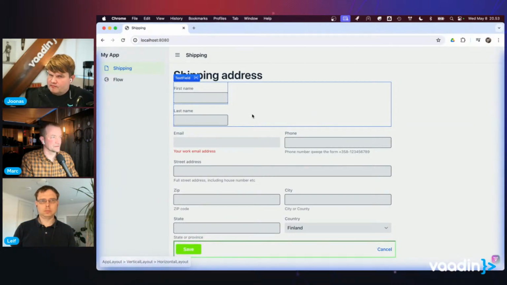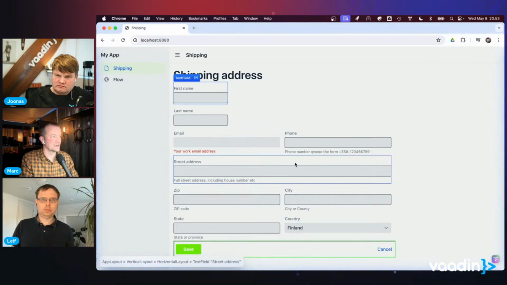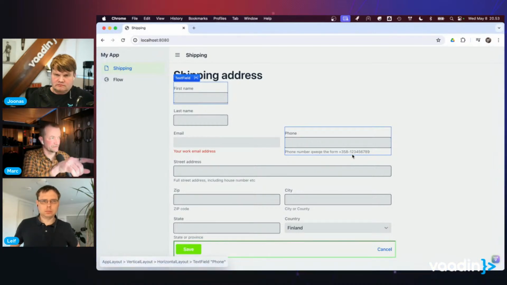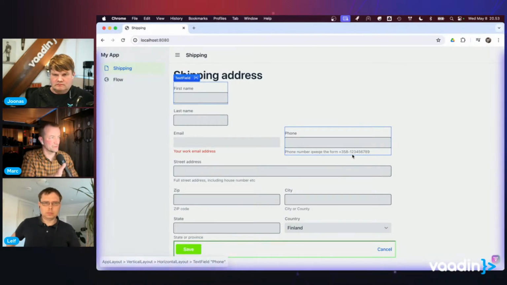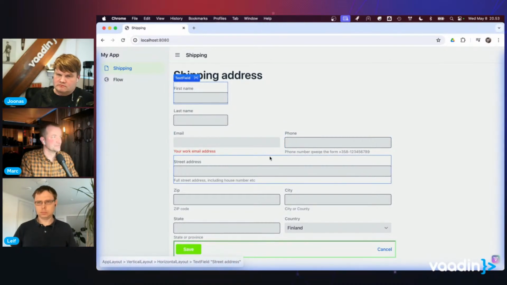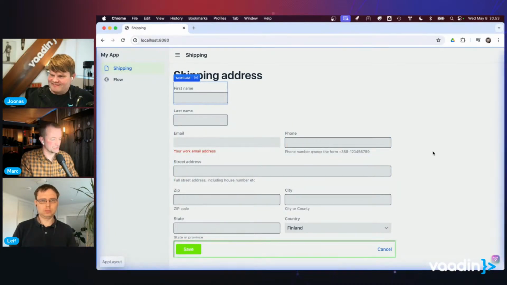Yeah, and one thing that might not be obvious here is that when you are seeing the running application, this can consist of many files. So if you are looking at one file and using a Copilot for your code, it might have a more difficult time understanding the UI part of it. What are you intending when you say that, yeah, I want this and that? So it's a UI assistant mostly.